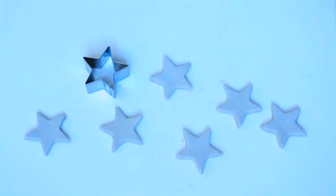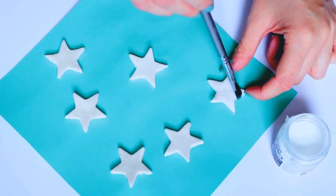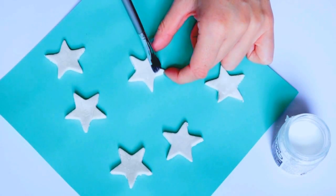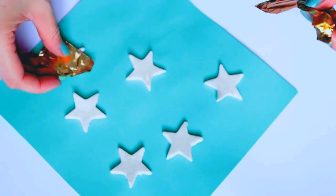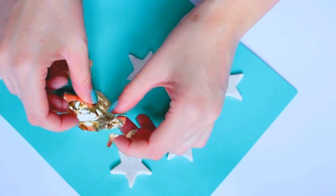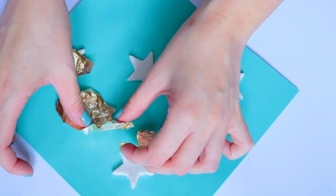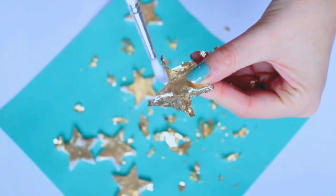You don't have to use stars, obviously, you can do whatever you would like. Once you've done this, let them dry as per the instructions. Mine took 24 hours. And then once again, I'm using gold leaf. So apply the size, leave it to dry, and then apply the gold leaf. Press it down firmly, and then once that's dried in place, you can go ahead and use a fluffy brush to get rid of all the excess gold leaf.